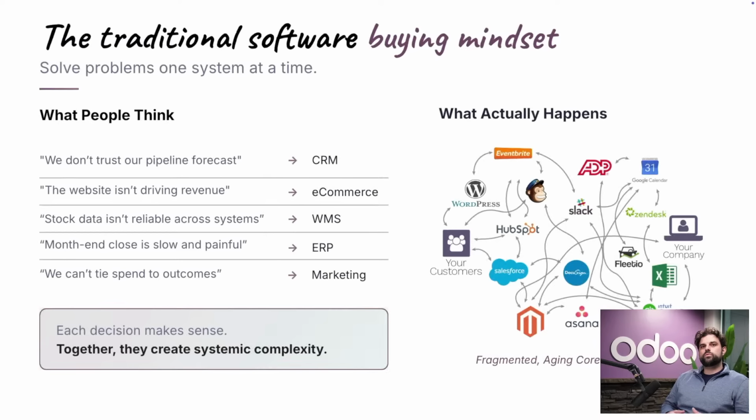So first, we want to talk about how companies typically choose pieces of software and what software to implement. The traditional mindset is to identify a problem and to try to solve that problem. What typically happens in these cases is that you choose a solution that can solve the individual problem that you're having. And while logical and smart, it does create complexity because what the result ends up being is what we see on the right-hand side of the screen here, which is a fragmented and disjointed stack of multiple applications trying to be integrated together through custom code. And this creates complexity in your software technology as well as your workflows.